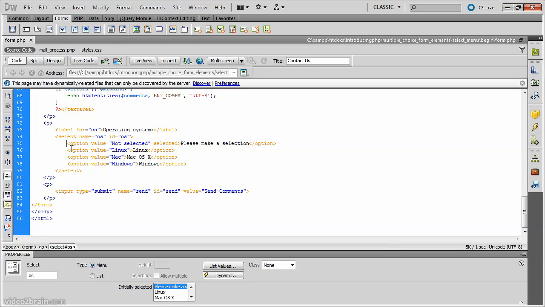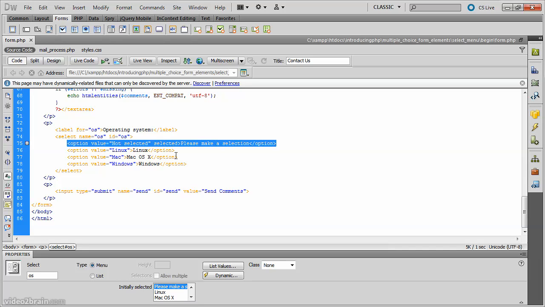However, if you want to force the user to make a selection, you have two choices. One is to remove this option completely. This will leave only valid selections, one of which will be selected automatically. The other way of dealing with it is to reject this value if it's selected when the form is submitted.